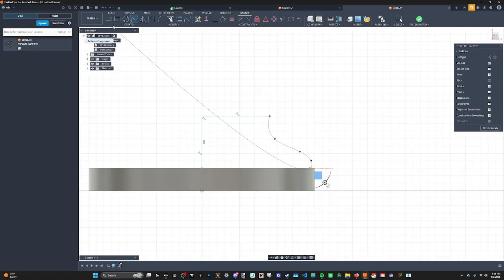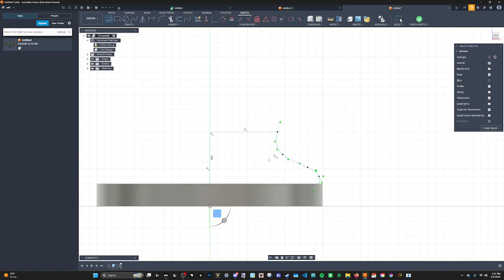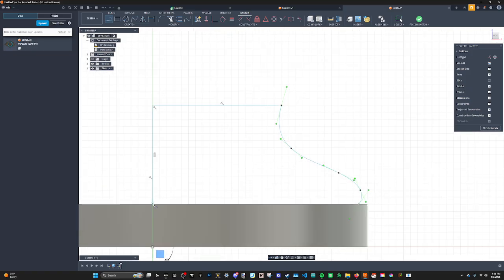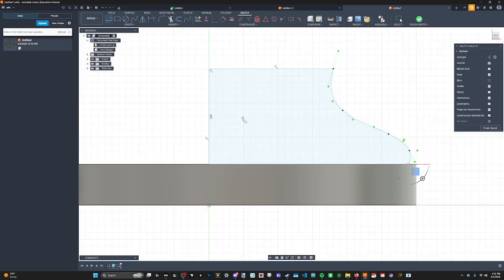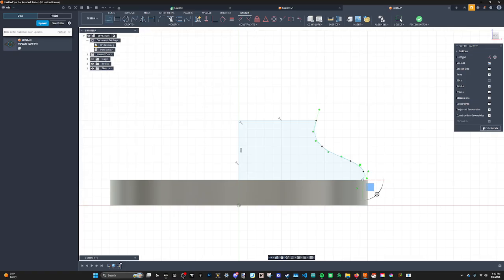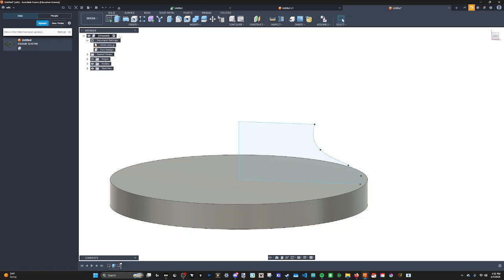That should be good. Now, you want to make sure that when you're done doing this, you close off the shape. You can see here, it's open and it's white inside, and once I add this bottom line and close it off, it should be blue. Alright. Now, once I have this done, I'm just going to finish the sketch, and I'm going to revolve this around the center line. So you can see it already selected the profile for me.